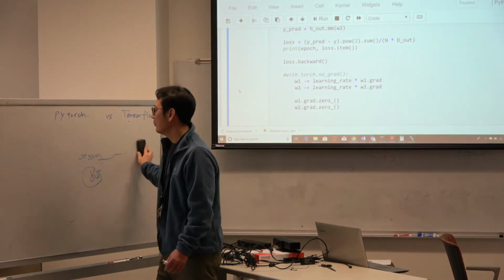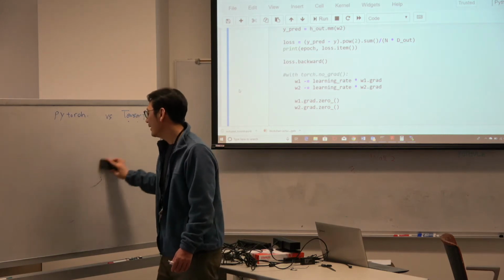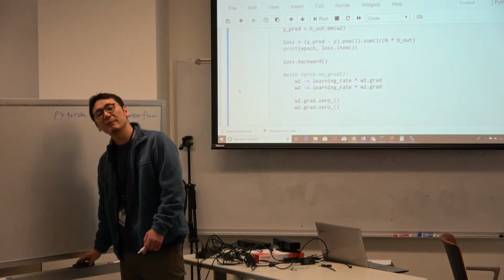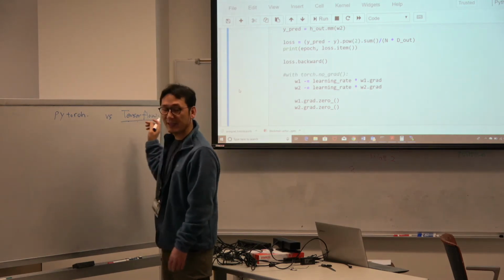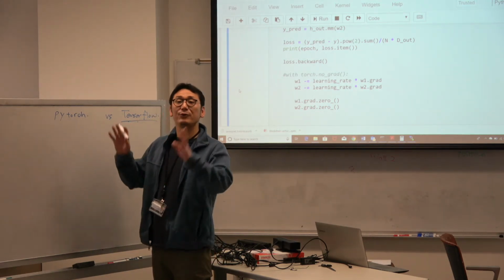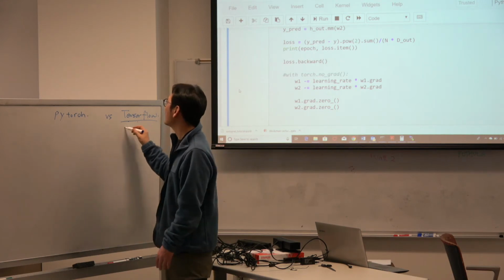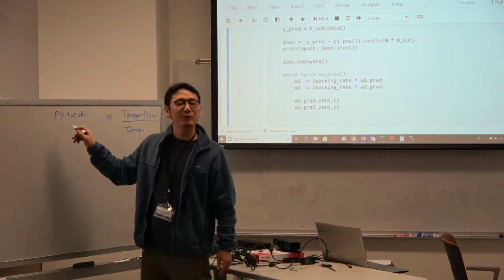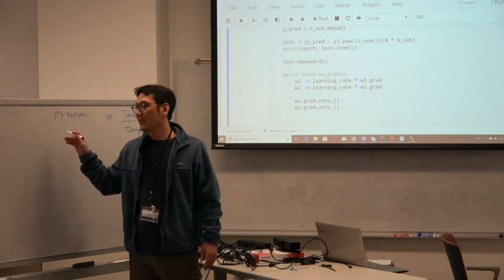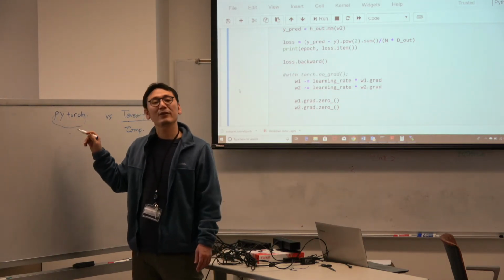So PyTorch is a more advanced one. It's difficult to say which one is better, but to give you an idea, if you are a company and would like to run a very huge model, then use TensorFlow. If you are a graduate student with a single machine, PyTorch has better productivity.